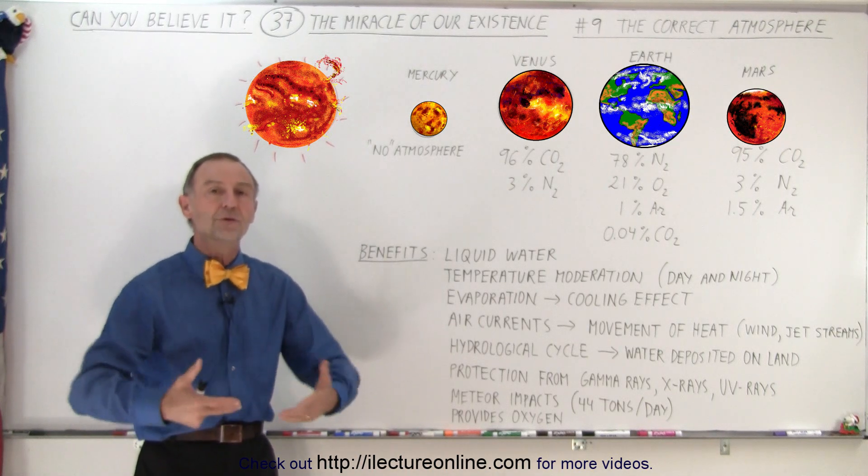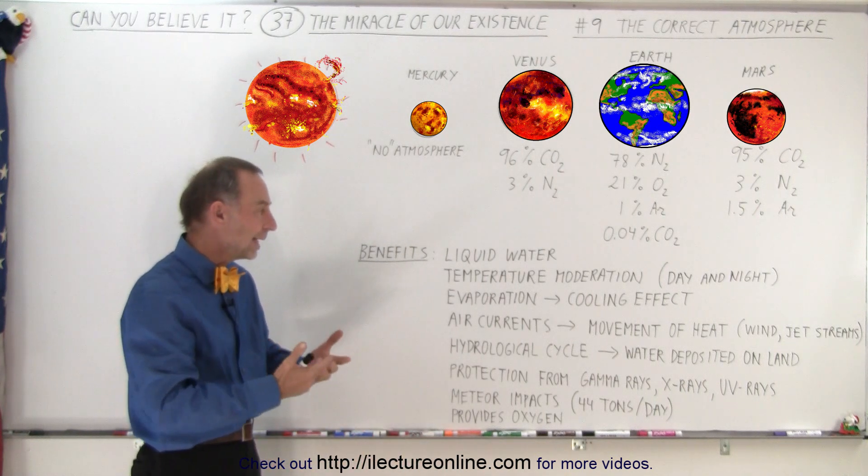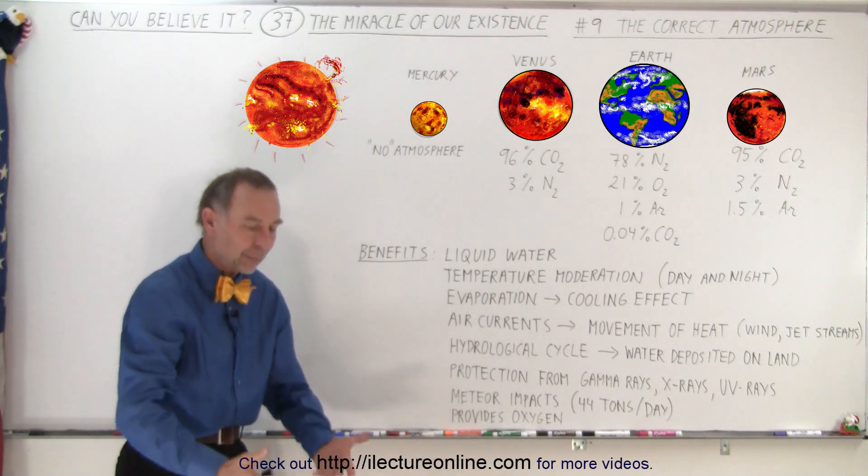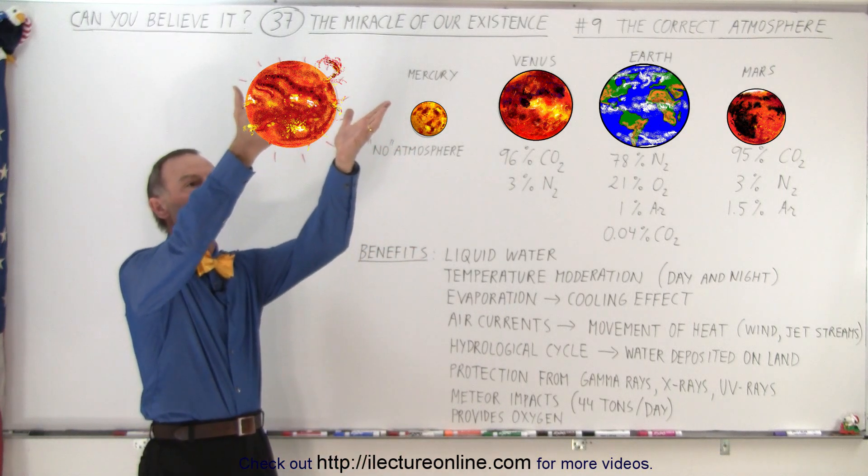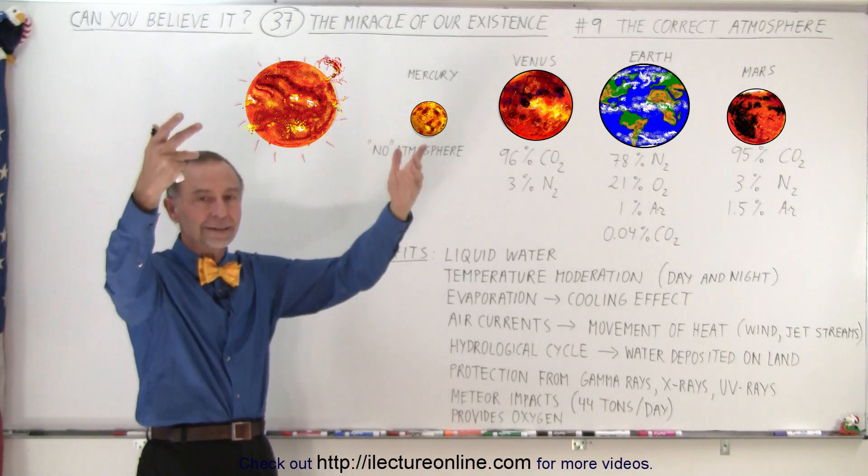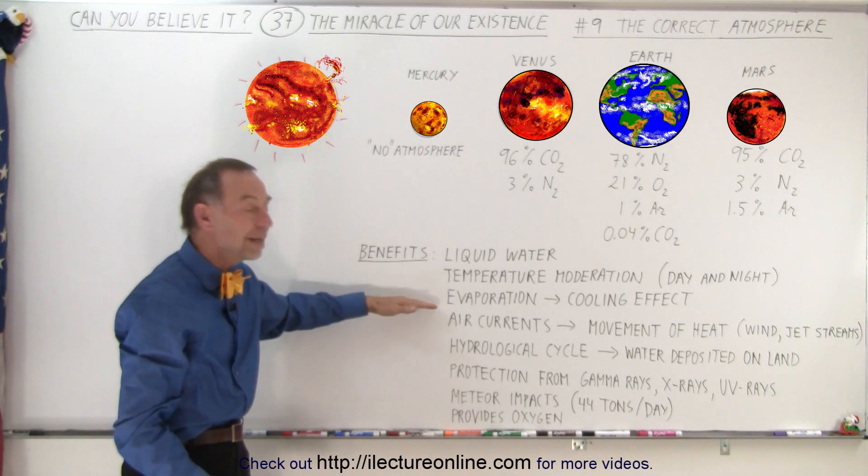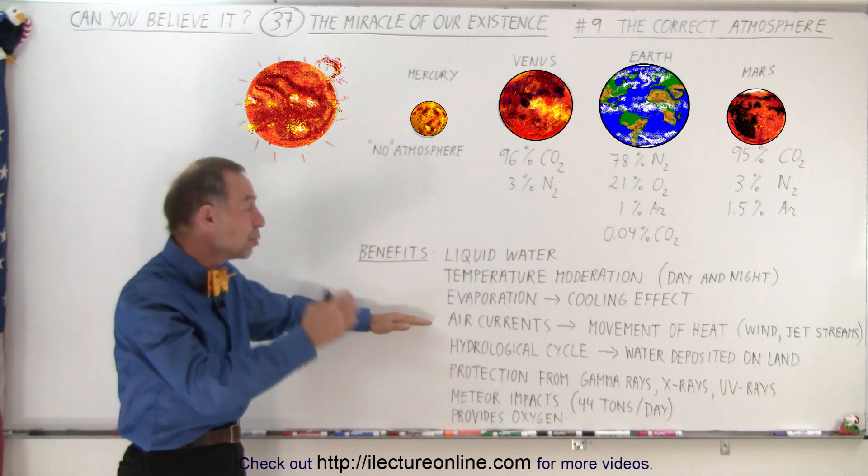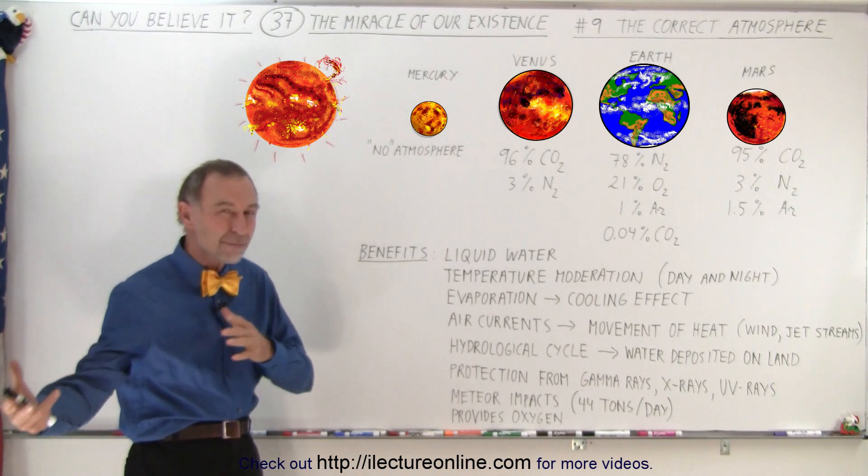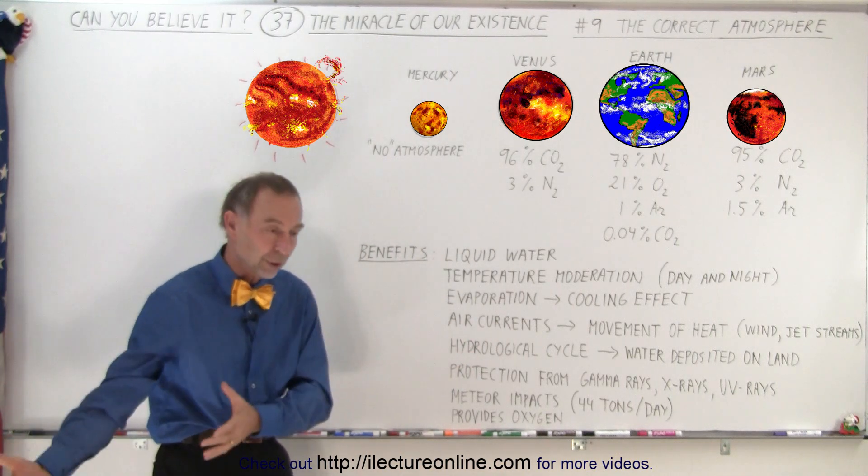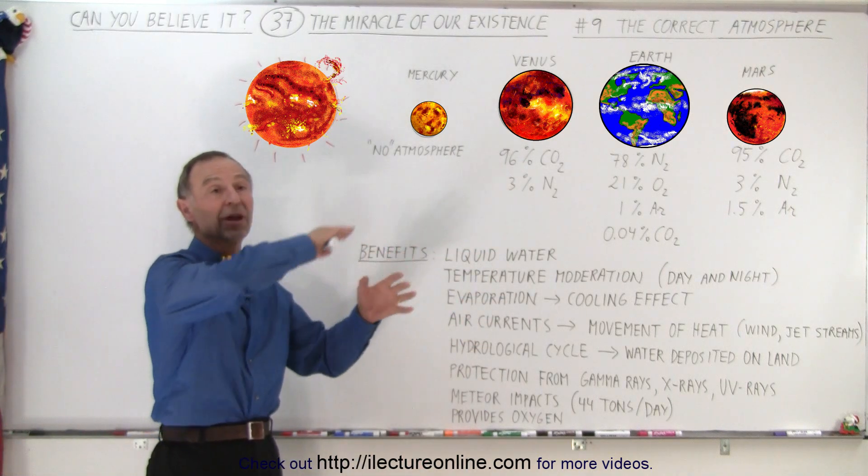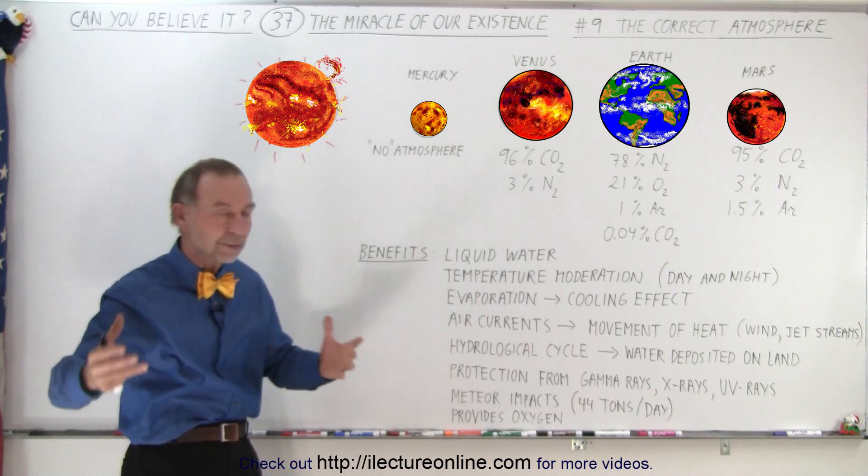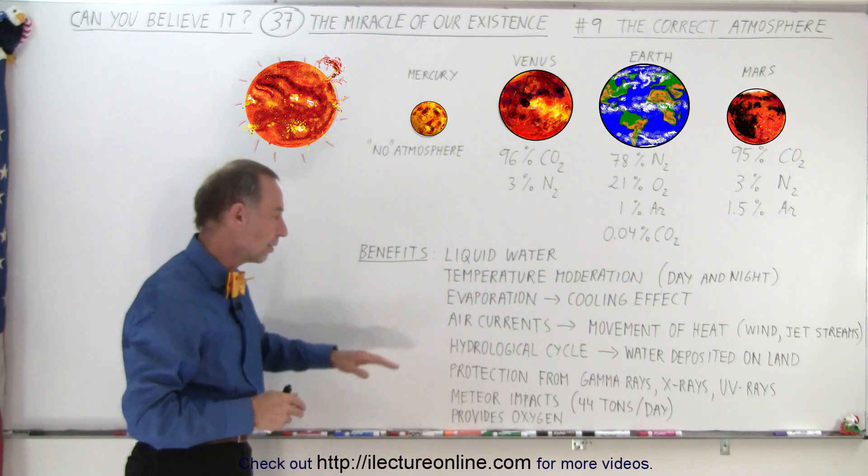The atmosphere also allows water to evaporate. So as water evaporates from the oceans, it gives us a tremendous cooling effect. It's one of the biggest cooling effects on the Earth is the ability to evaporate water vapor and have the water vapor rise up in the atmosphere closer to space where it can then deposit that heat back, and then it can condense back up in the atmosphere and rain back down to the Earth. So it's a tremendous cooling effect to have that evaporation. Another very good cooling effect and a movement of heat effect is the air currents. We have tremendous amount of heat currents. We have the winds, the trade winds, that bring winds all across all around the world, but we also have the jet streams that move warm layers of air and cold layers of air over thousands of miles or thousands of kilometers across the Earth, moving these huge air masses around the Earth, keeping the climate much more moderate because of that.